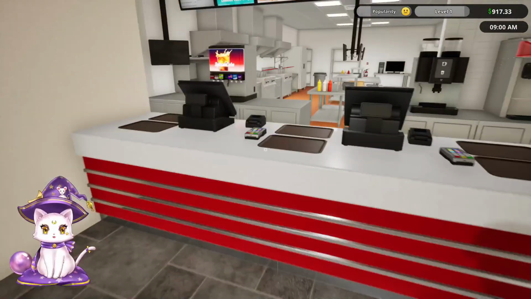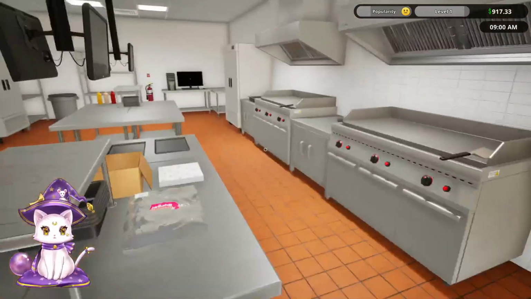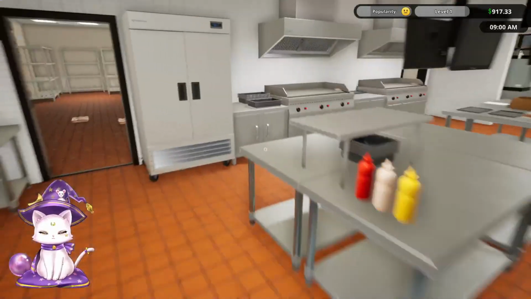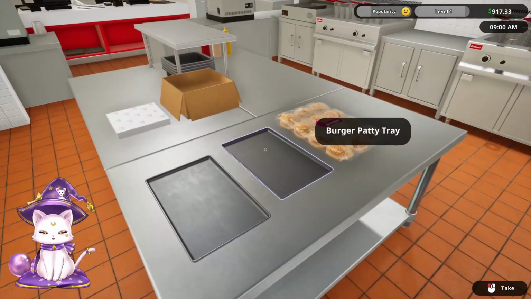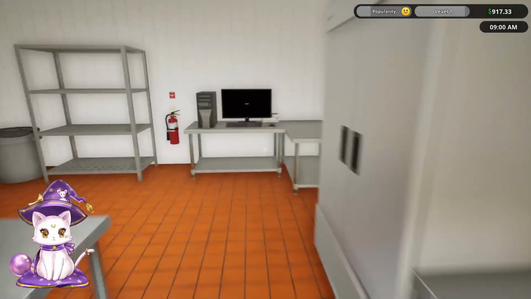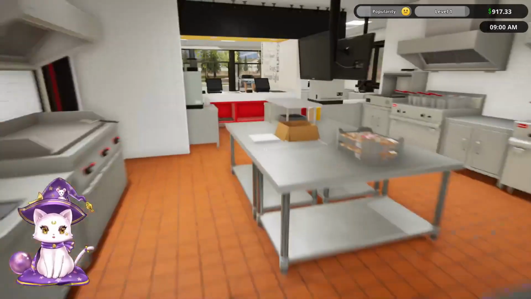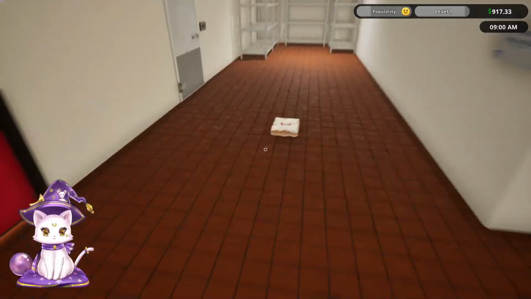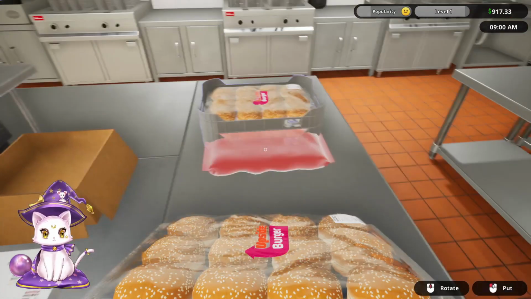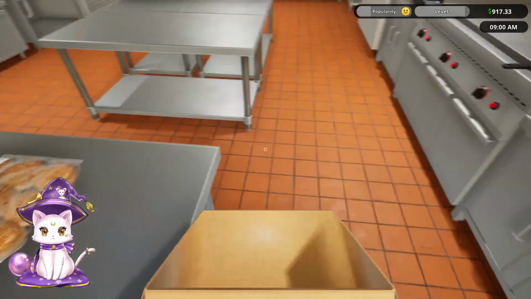And is all of our stuff still sitting here? Oh, the burgers are gone. That's annoying. Oh no, all those burgers are gone. Well, shoot. Can I stack it on top? I can. Can I take? I can't. Okay. This is empty, so we can get rid of it.